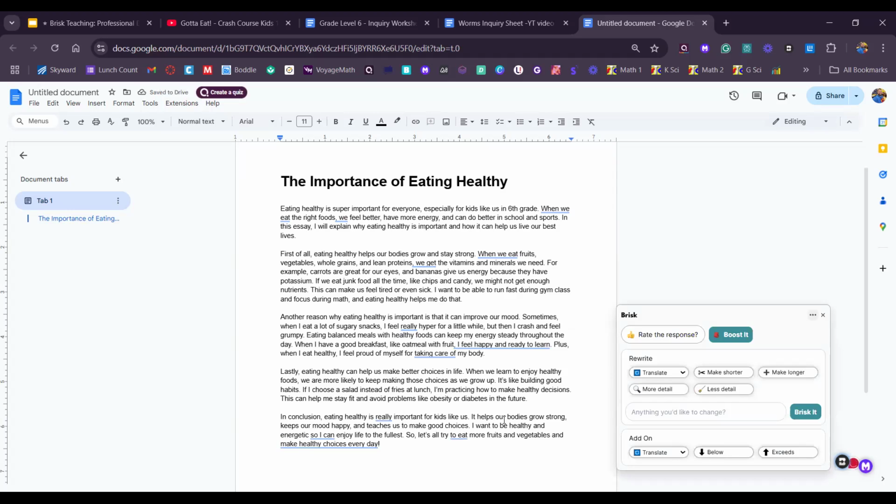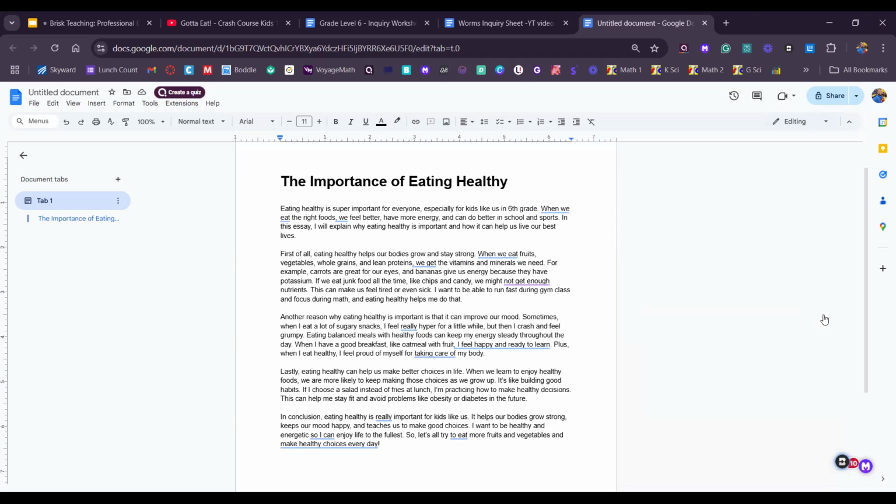Now, you will all notice something probably right away, especially you writing teachers. Almost every single time that you ask AI to write an essay for you, it will almost always give you a 5-paragraph essay. Almost every time. Especially if you're asking for an elementary or middle school level, it will give you a 5-paragraph essay almost every single time. Okay, so intro, 3 body paragraphs, and a conclusion. Come on now. Again, I wonder what it's been trained on.